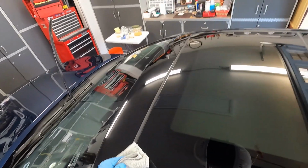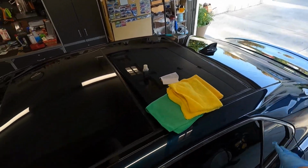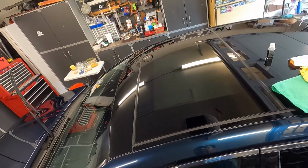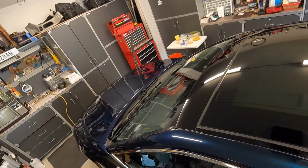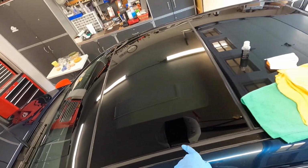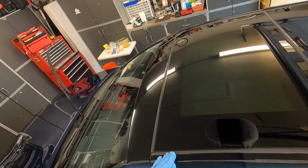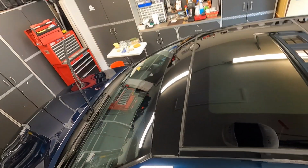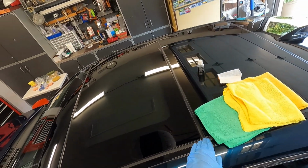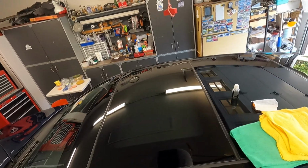So I'm just going to repeat the process for this piece, the rear piece, and the two side windows. The front glass I'll coat another day, because I want to let the moisture on the trim settle out. Then I think I've got to come back and coat this trim piece here, which I'll probably just do with the paint coating that I'm using, because you can use it on trim. Actually, I do have a new trim coating, but we'll see. I may just coat it with that. So that's the glass. Pretty straightforward.